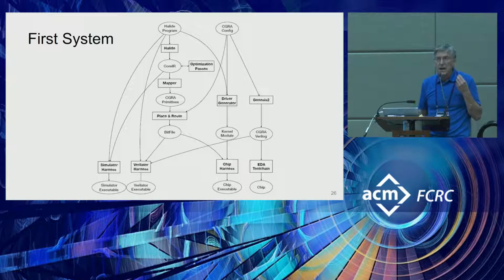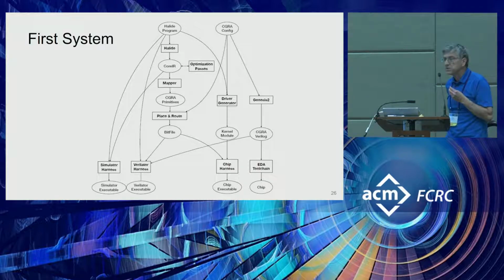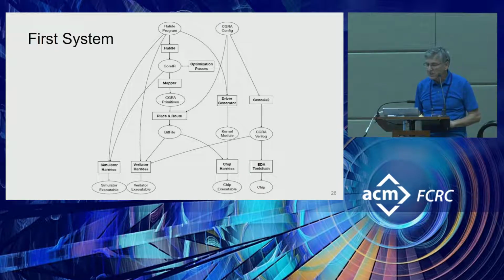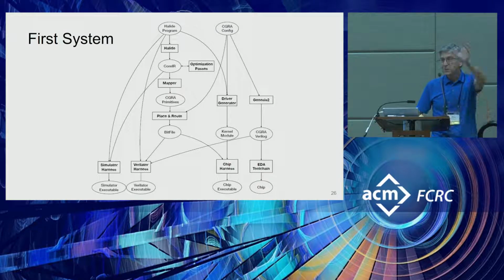Okay, so the reason we had to refactor our design is that when we started off, our first system had two constructors. There was something that mapped applications and something that created the CGRA. And there was configuration data passed to the mapping system, and everything else should have worked. But because we were using hardware generators, the way we did that configuration generation was just a different piece of the code. So we wrote the hardware, and then we wrote the generator that did the collateral, right? Because we're smart, we knew we needed the collateral. But then the consistency between the two parts of the generator was not guaranteed.